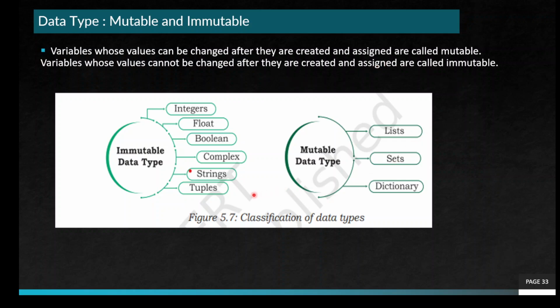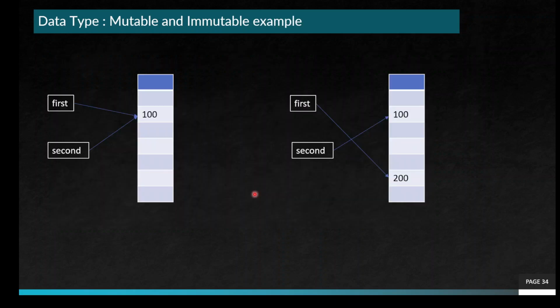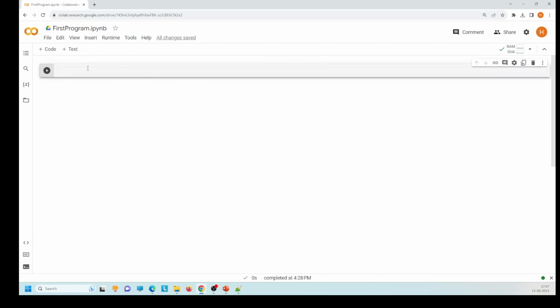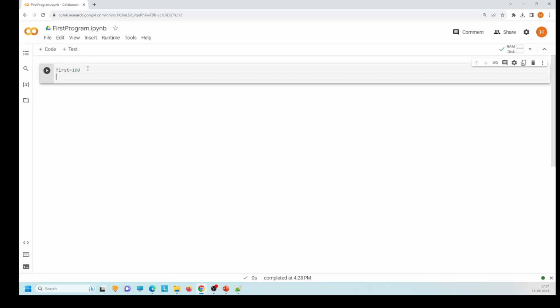What that means is, let's see by example. Let's say we have a first variable, an int, assigned the value 100.